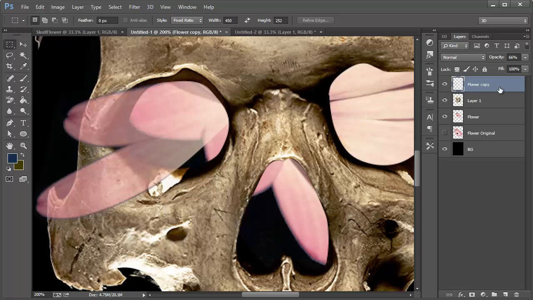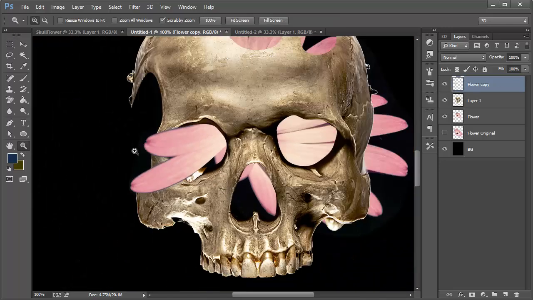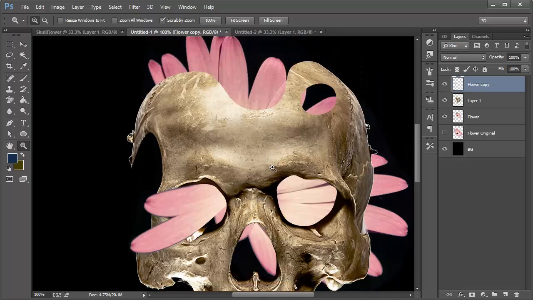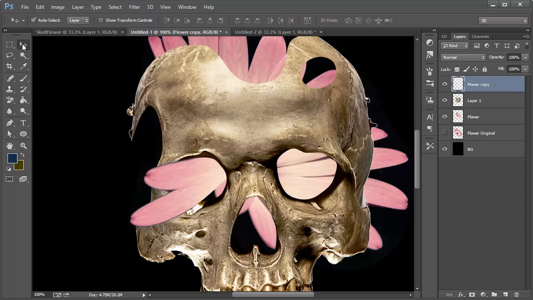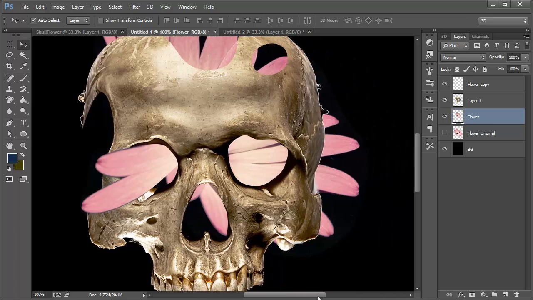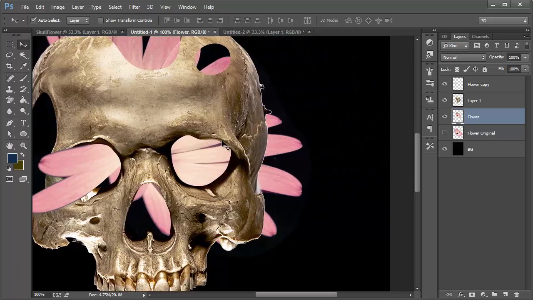All right, so now let's turn the opacity back up, and let's go to Control 1 just to see what that kind of looks like. All right, and what I want to do as well, we're going to do this a second time, except we will cut our part of the skull this time to get this how we want it. So what we'll do is take the skull, so you just auto select layer with the move tool and click on it, and we're on layer 1. We'll just call this skull real quick.